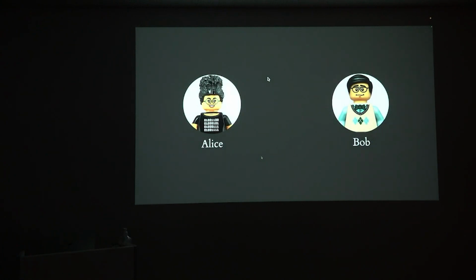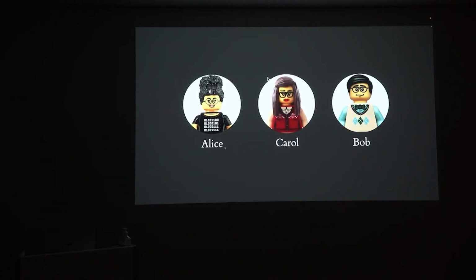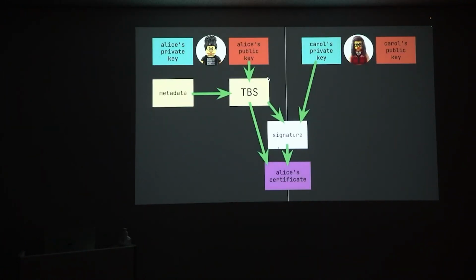Alice and Bob want to communicate. So in order to do that and to trust each other, they will both have to find a different third party that they both trust. So let's say that they will use Carol. As you can see by the clothes, of course, Carol is Bob's sister, and she's also a friend of Alice. Now, Bob already trusts Carol, so Alice will ask Carol to create a certificate for her saying that Carol knows Alice and therefore Bob can trust her.